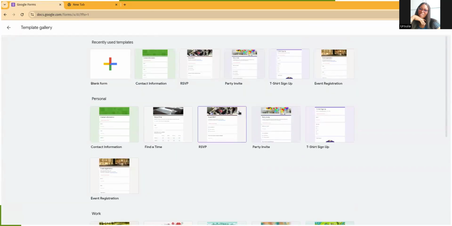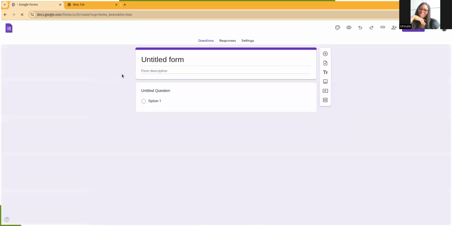But because you're just starting, you can start with a blank one and learn how it's done. Next time, once you're familiar with it, you can use a template which you can tweak to whatever you want. Sometimes the template won't give you everything you want. You might want to take out some or add some. Once you learn it with this blank form, you are good to go. So let's click on the blank form.